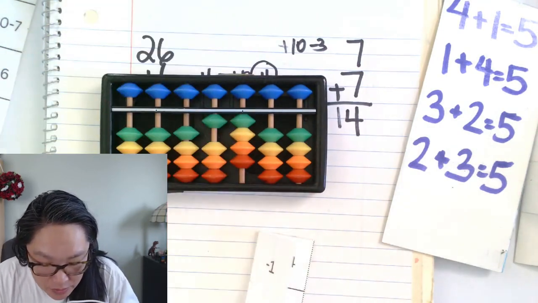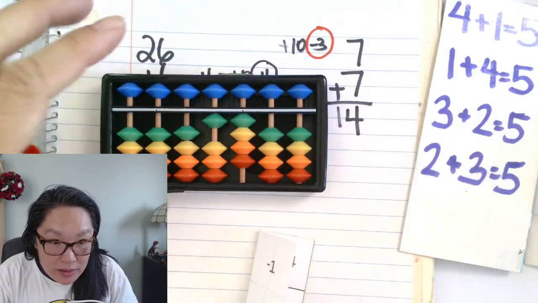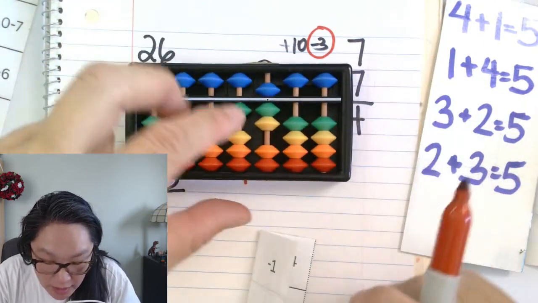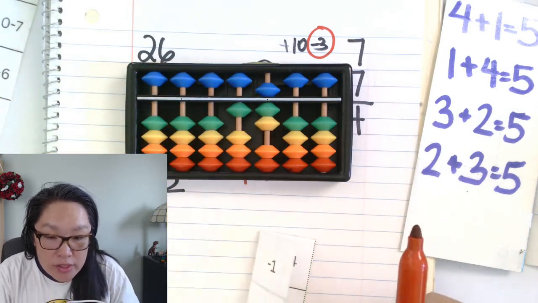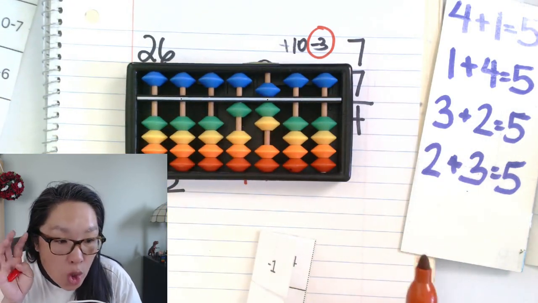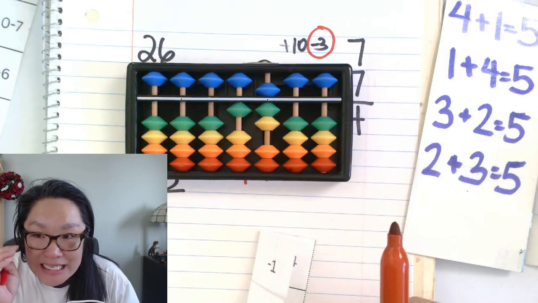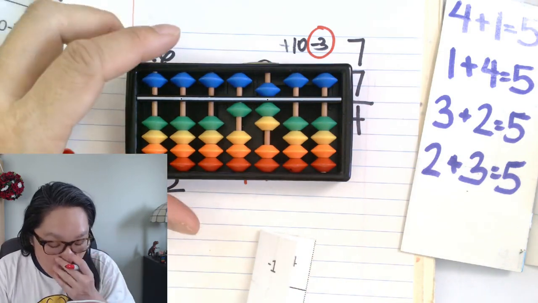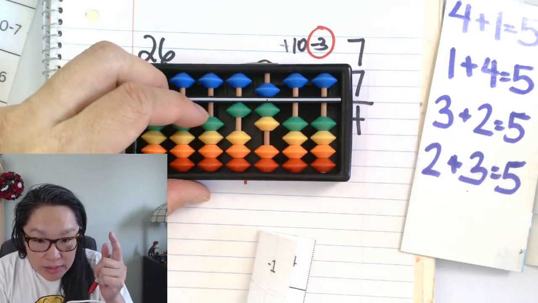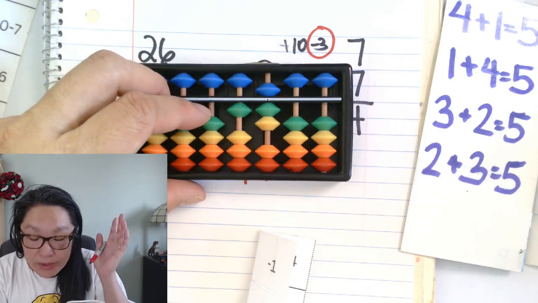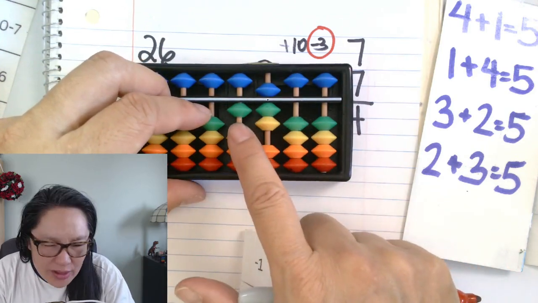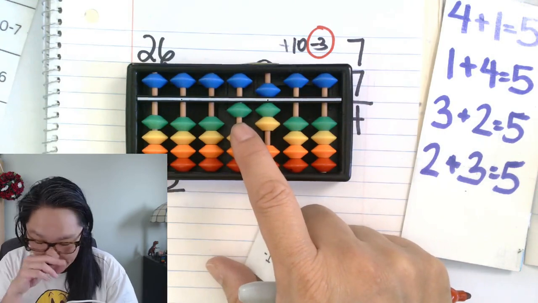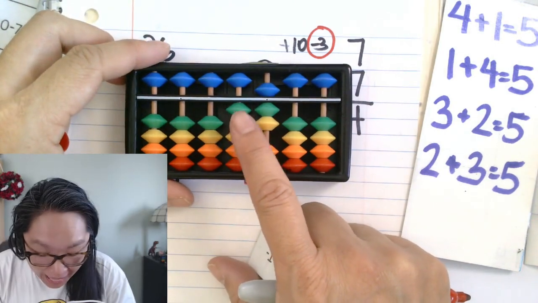So what we did is we minus the 3. When we minus the 3, because we couldn't do it, how else can we do it? So the question is how can we do it? We try to critically think about what we're trying to do. So the question is always, can we do it? Yes, we can. Like Bob the Builder. How do we do it? Can we do it? Yes, we can. How do you do it?